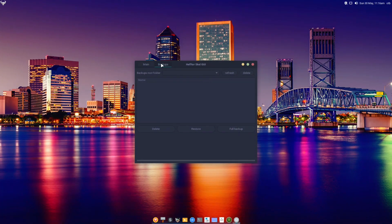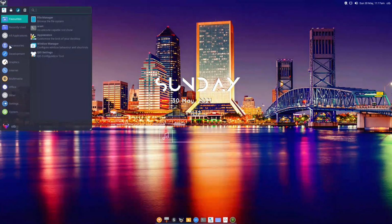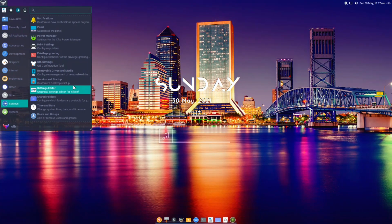I'm just having a look here at what we've got. We've got backups and we've got main, upgrade bash, okay, add, remove, add file, add folder, run backup first, run the command skel, which would copy everything across. Okay, I've never used this before. I haven't found a need for it because, generally speaking, I run plain Arch and the configuration files are my own custom configuration files anyway, so I don't want them overwritten. But I know ArcoLinux does this as a command so that somebody using Arco and using the Arco configuration can keep their system up to date that way. So, yeah, useful if that's something you're going to find of some utility. What else have we got here?